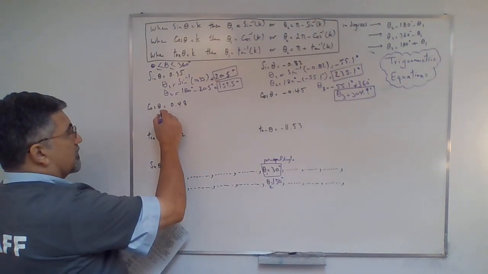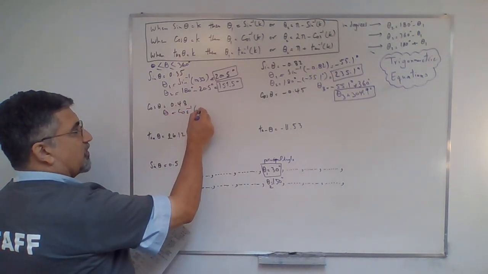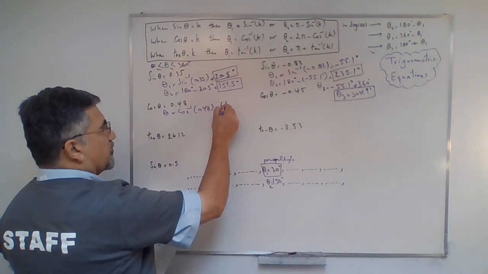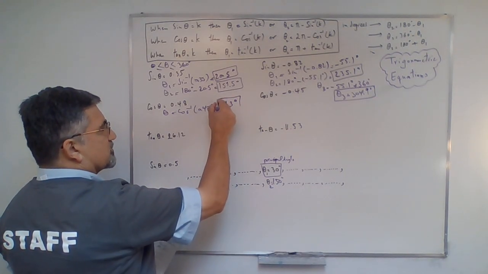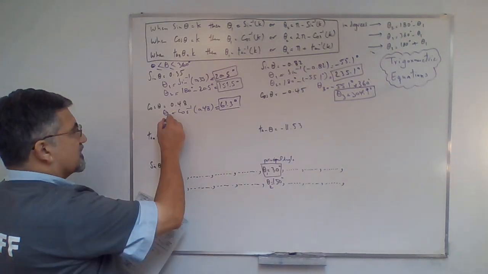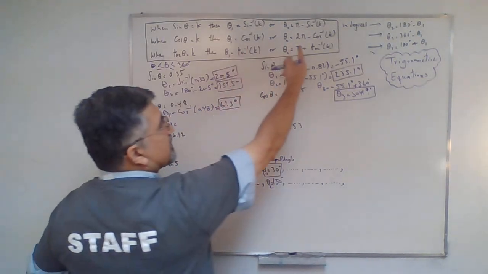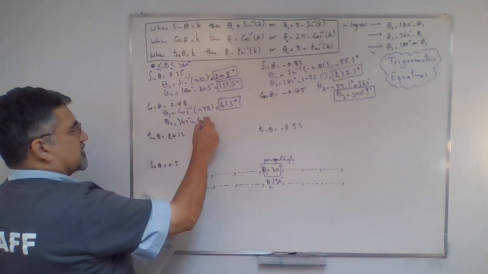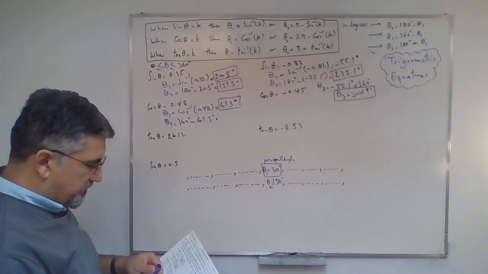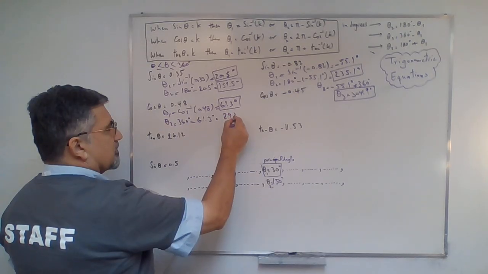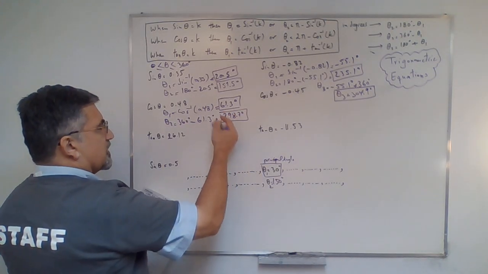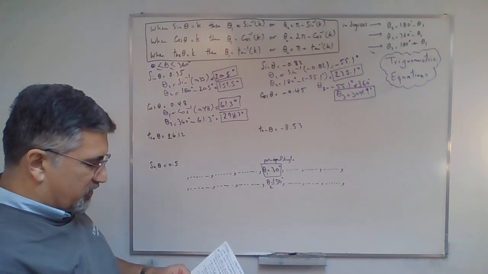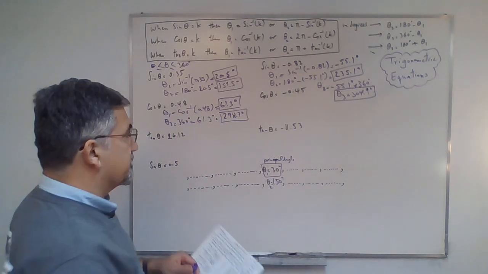So for this one, I will take the inverse cosine of 0.48. The answer is 61.3. I assume that you are checking with your calculators. And the second solution, it says 360 minus theta 1. So 360 take away 61.3 degrees would be 298.7 degrees. Now, if you plug these angles in the equation, it definitely satisfies the equation. You can definitely try, and you should actually.